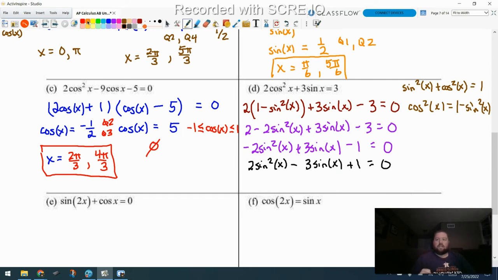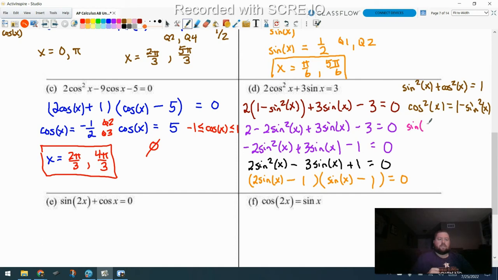Okay, now we're in the same spot we were when we started problem C, where we have a quadratic equation that we can factor. So 2 sine x times 1 sine x. All right, now I need a positive 1 on the end. So it has to be a 1 and a 1, and it has to have the same sign. If I'm going to get a -3, it has to be a minus. -1 and -1. So pretty easy factoring there with that 1 on the end. All right, so that gives me two possible equations.